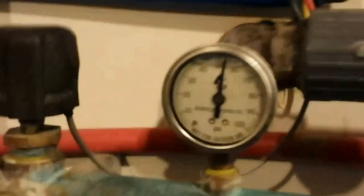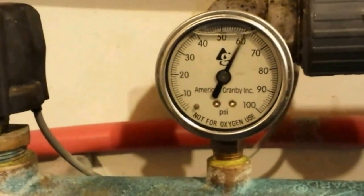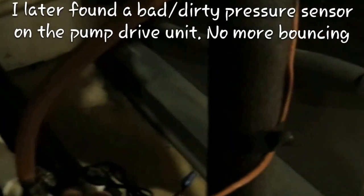The thing I'm concerned about is the pressure — look at that. The geo's running and it's fluctuating really bad. Usually if you get that problem, there's a cylinder valve on both units on your water source out, tied to your contactor — it's 24 volt. Usually that's the issue; they get dirty, rust in them. I opened up both of them and cleaned them out, but it's still bouncing. I'm not going to do it today — I'm going to come back and service these. This is the first time I've worked on them.